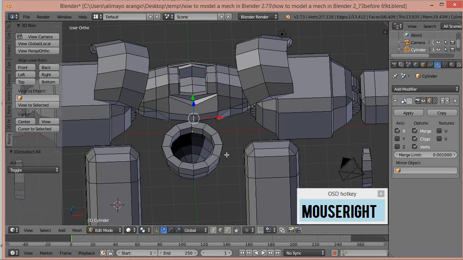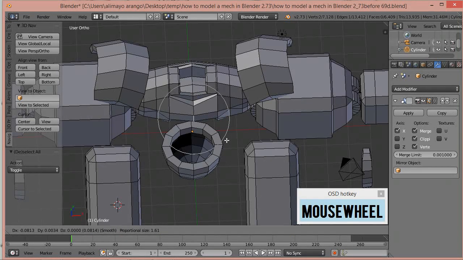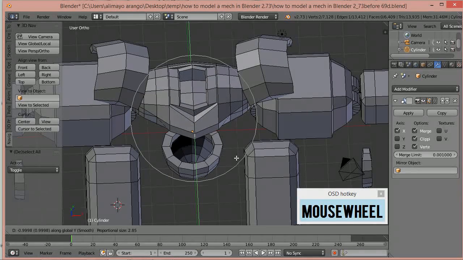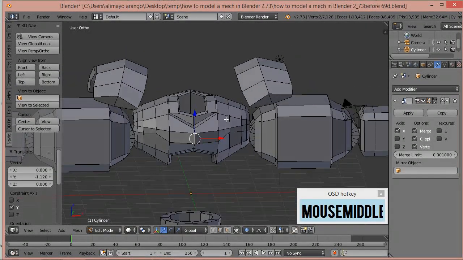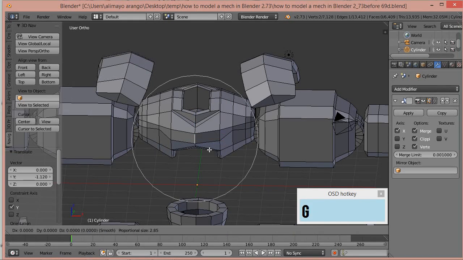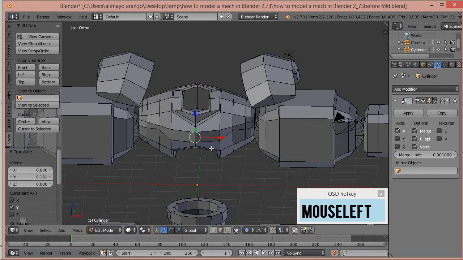To turn the proportional editing tool on, I'm going to press O. I'm going to press G to see my proportional edit. It's too big, so I'm going to roll the mouse wheel to shrink it down. I'm going to press Y and pull the chest piece of this out and roll the mouse wheel to control the falloff of the proportional edit, how much it pulled. There. I'm going to press G, shrink this down, press Y and push it in just a little bit.